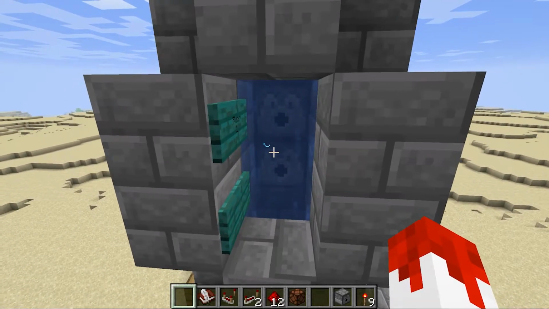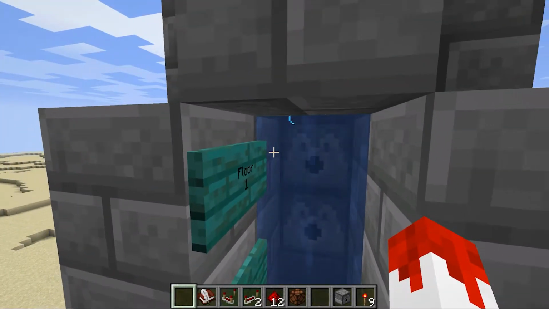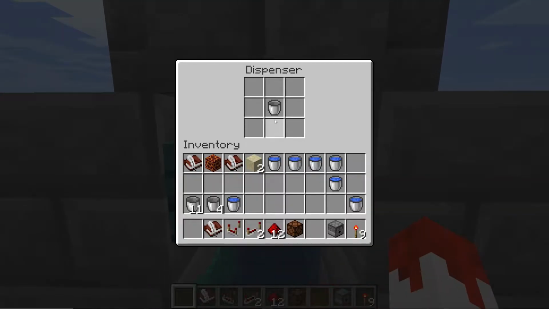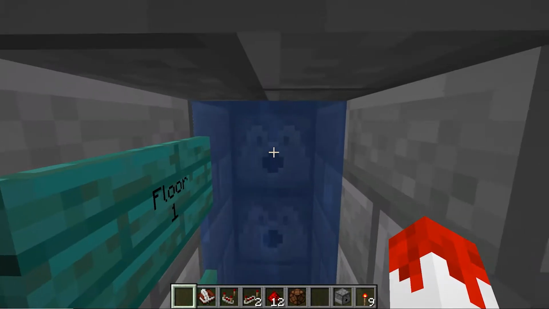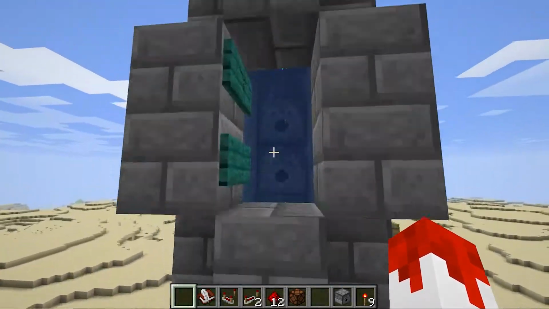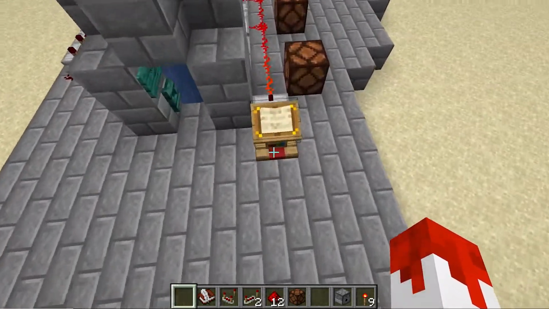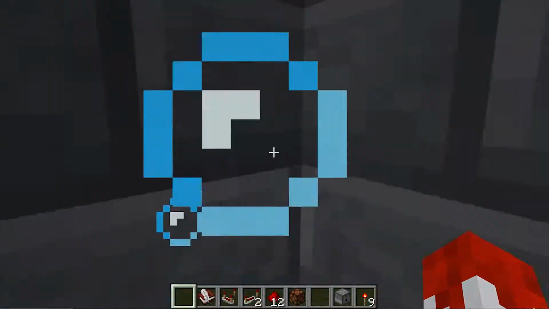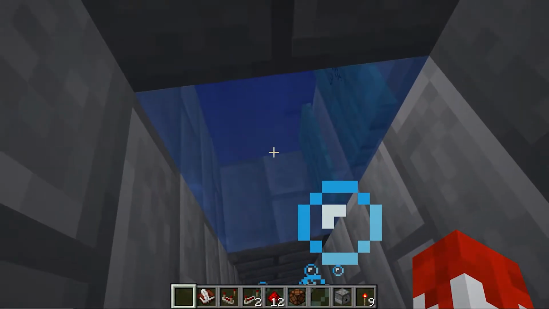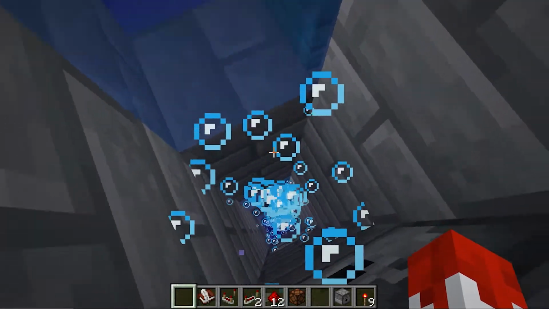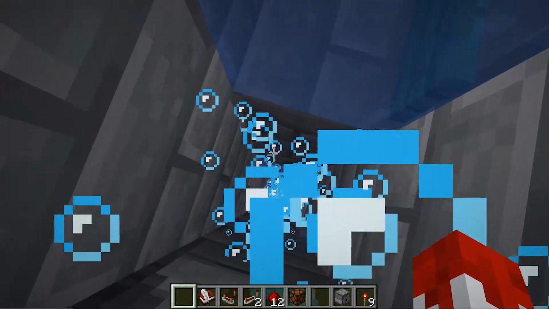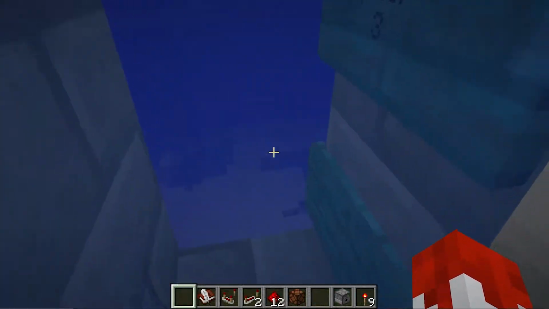A very important thing is that all of the individual blocks are in fact water source blocks, so that the bucket can take the water source out, and that gives you a little, let's put it on a different floor so I can show you, floor 3. That gives you an empty pocket to stand in, just here, where there's no source block, so you're not being pushed up anymore, but you won't sink any further down because of the updraft, and you can just hop out.